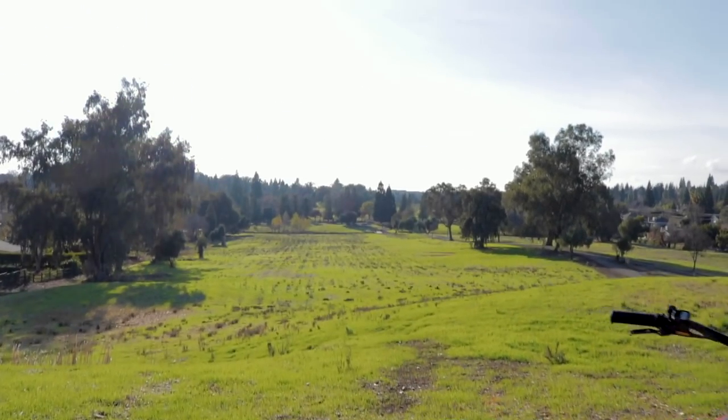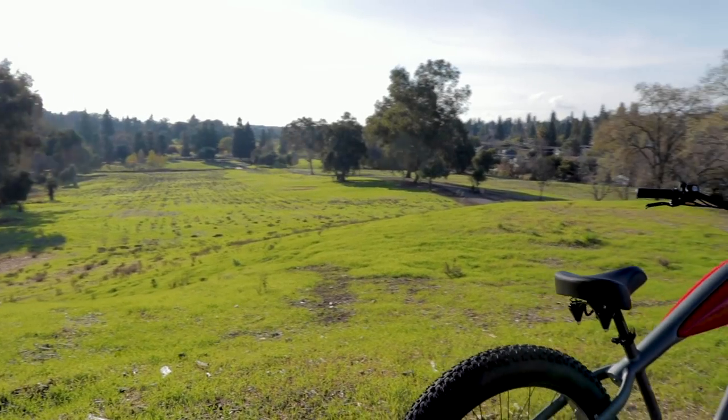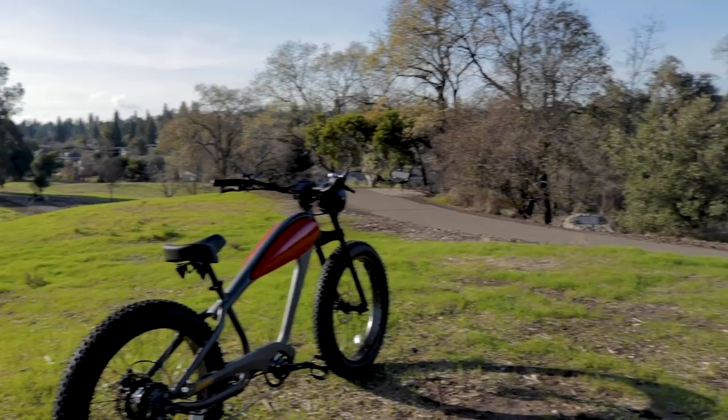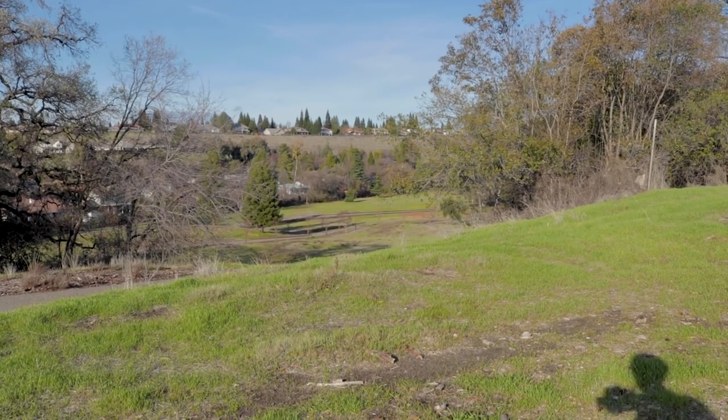Also, by the way, look at this beautiful green grass. It's finally been raining here in California. It just hasn't rained forever, and then for the last like 2 weeks straight, it's been raining every single day, which is nice because now hopefully the fires won't be as prevalent, and we have some green grass finally.